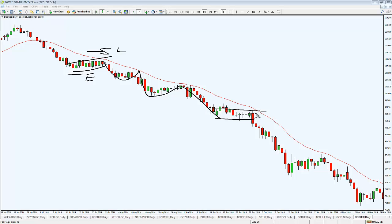There are a few ways to trade this. You can either trade the breakdown of this over here, or you look to short the retracement back towards this 20 period moving average. So these are a couple of considerations. Either way, you can have a valid stop loss because you can reference from this structure high to set your stop loss. Similarly for this, you can look to scale in here, and reference your stop from this recent swing high.